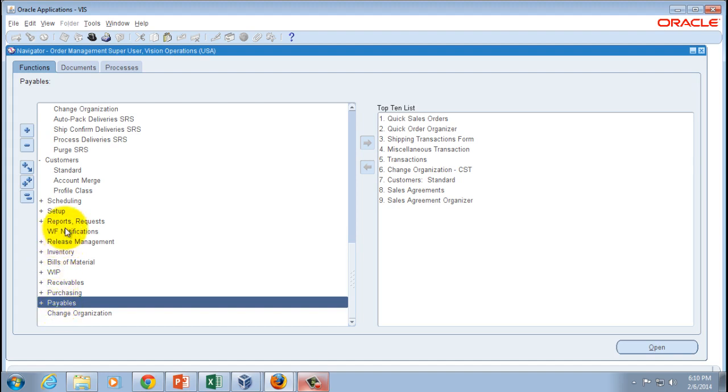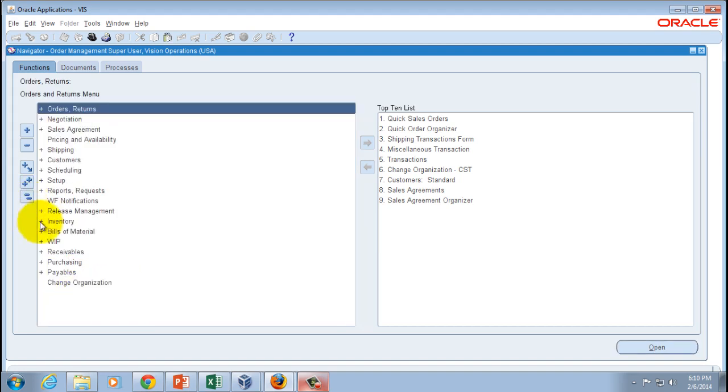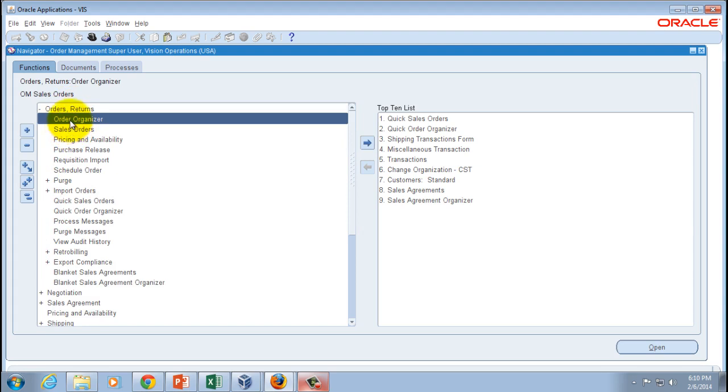As I said, all these individual menus belong to individual modules within Oracle applications. Hence, we are going to skip that at the moment. We are not going to go into the details of these menus. So that's a summary of all the functions in Oracle Order Management. Going down the course, we will start by entering the order by leveraging these two forms which you can see here.